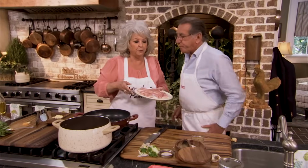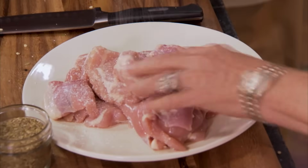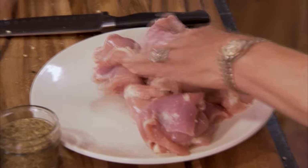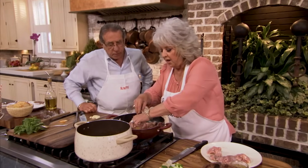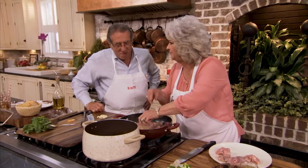I'm going to scoot on over here. Okay. So now I'm just gonna salt and pepper my chicken, y'all. All right, so I'm just going to sear off these boneless thighs along with that piece of gold in there.